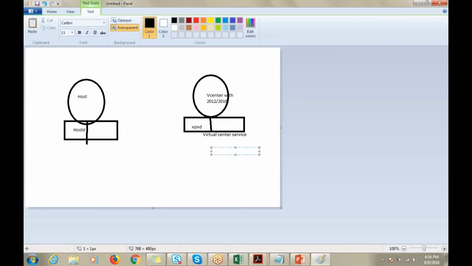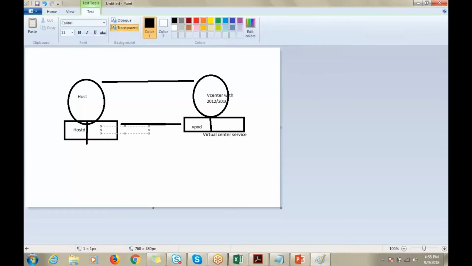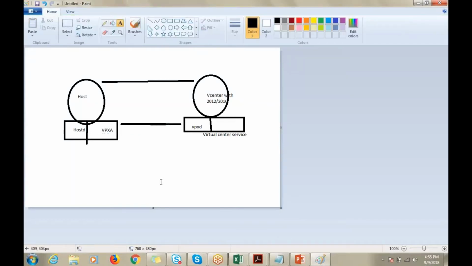Now the host has its agent and vCenter is ready. So what we are going to do is add the host into the vCenter, correct? After attaching to the vCenter, the vCenter will again send an agent to the host to monitor that particular host, called vpxa. You got it?